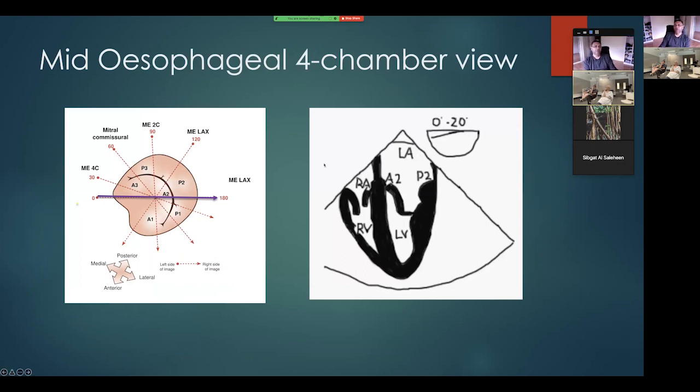So to start with, the mid-esophageal 4-chamber view. We're cutting at 0 degrees, or you can say 180 degrees. Because we're cutting through 0 degrees, we're going through A2 and P2. So this is your esophageal 4-chamber view, 0 to 20 degrees. Again, I don't know which one is which leaflet. Let's look for the right ventricle. The right ventricle is here, so that side has to be anterior. The other one is posterior. And because we're cutting down in the center, that's A2 and P2.